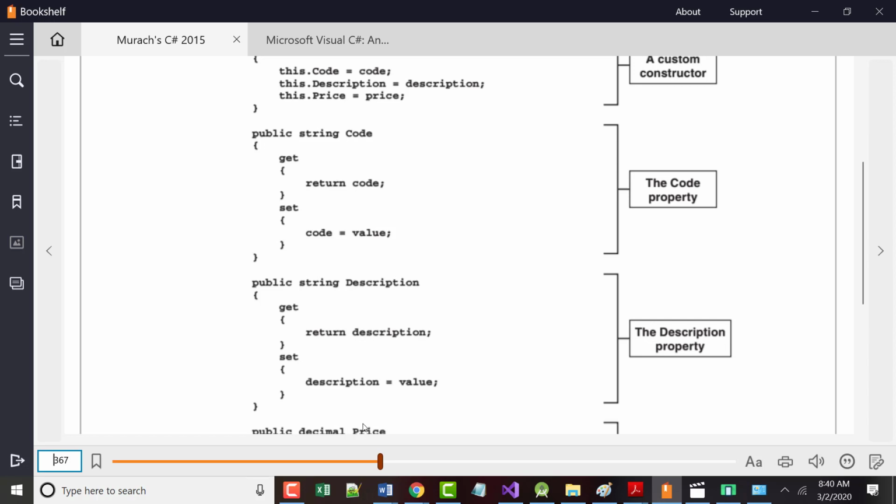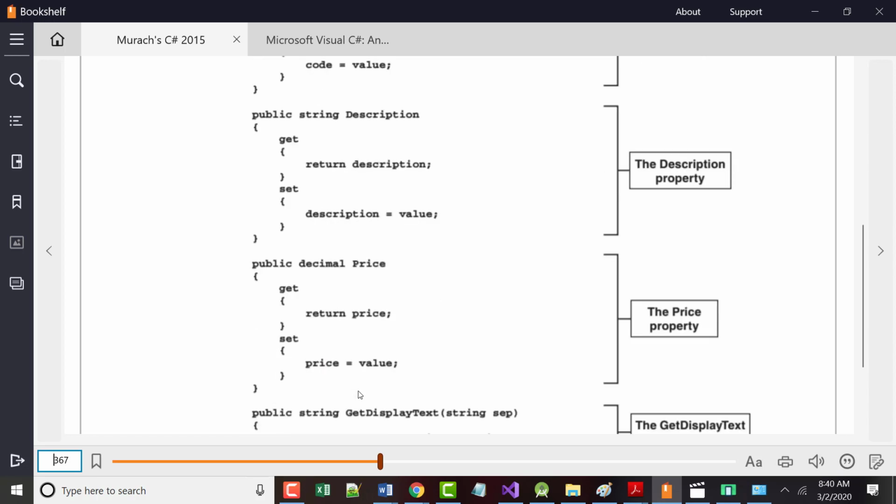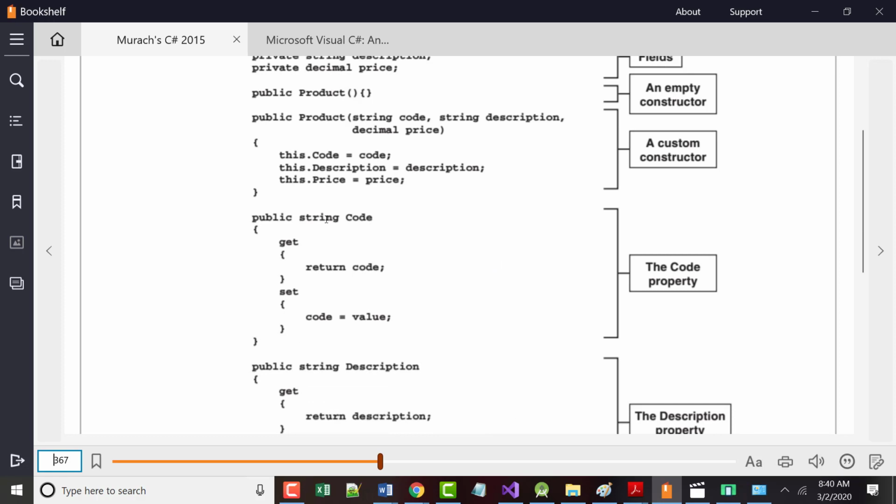Now when you look at it, you've got in here two things, and those two things are called getters and setters. We've talked somewhat about these before. Guess what? Sorry, you're going to hear them again. Getters are called accessors. In other words, they allow us to access something. So what does this mean right here? It means give me the code. That's all it means. Give me the description. Give me the price. What that means is this is taking code, description, or price, putting it on the right-hand side of an equal sign, and allowing you to assign it to a different variable, something like that.